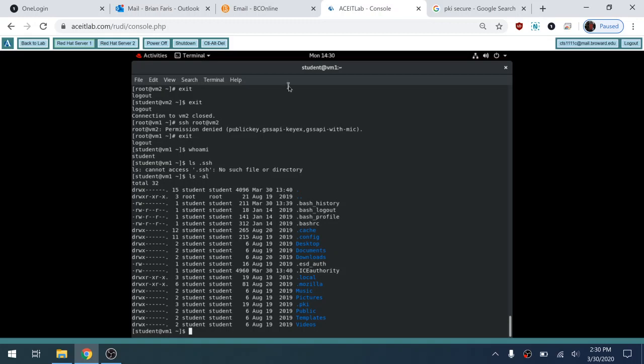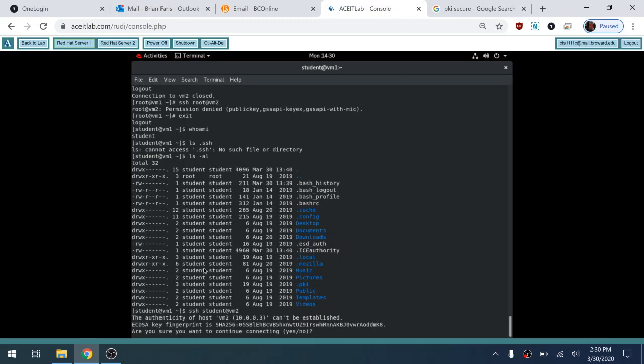So I'm going to try to SSH, nor did I create any keys. Student. So I'm going to try to connect to the student account on VM2. It's going to ask me to save the public key because this is the first time as student on VM1 I'm connecting to that server.